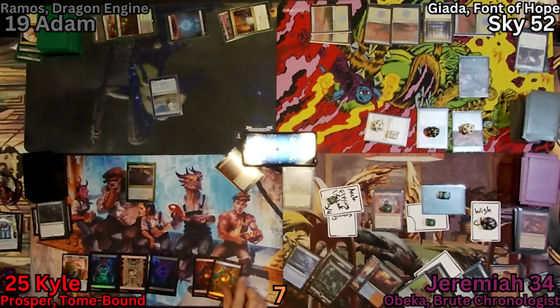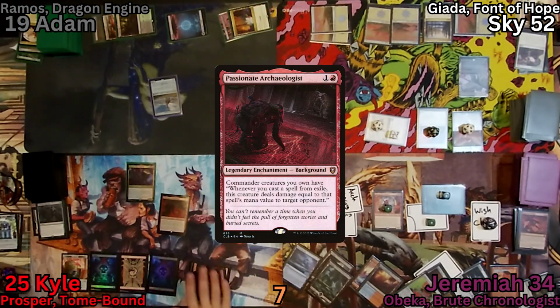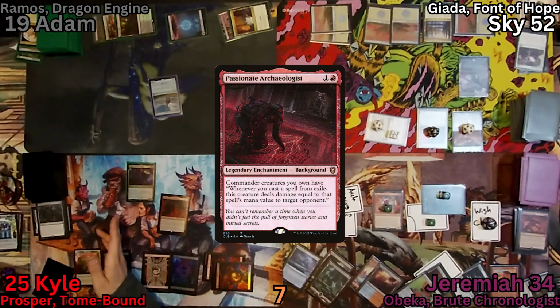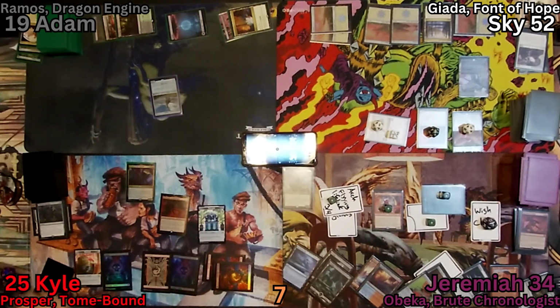Oh, play a mountain for the turn. I'm going to tap for 2. Cast the Passionate Archaeologist from exile. It's a background. Whenever you cast a creature spell from exile, this creature does damage equal to that spell's mana value to target opponent. And I cast a spell from exile. Super great in your deck, a treasure deck. It really is phenomenal in this deck.